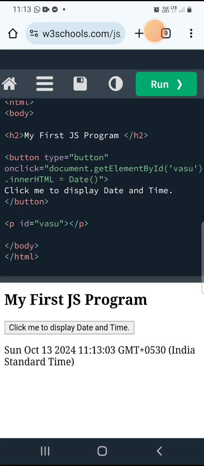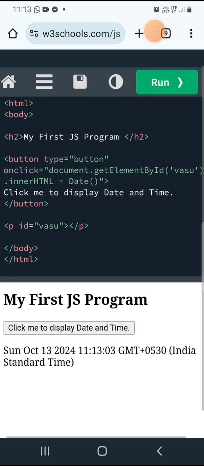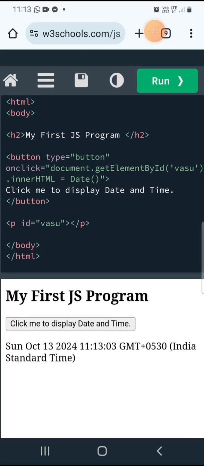So now run here. Now try to understand. One button type must be created. Button is an element. It has two tags, button start tag. Inside of that, one type attribute is to be passed, with the value button. onclick is an event, equal to document.getElementById. It is the JavaScript HTML method to find an HTML element.